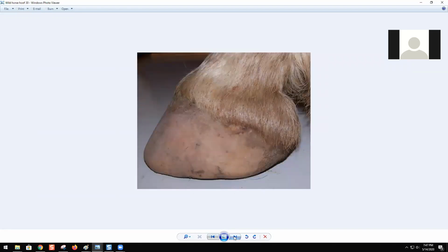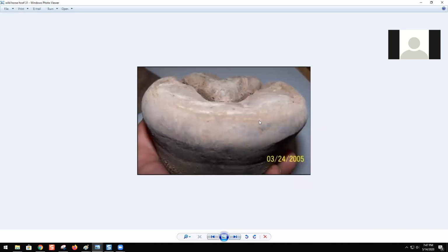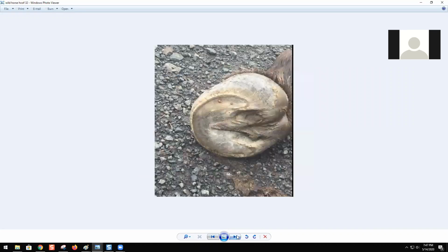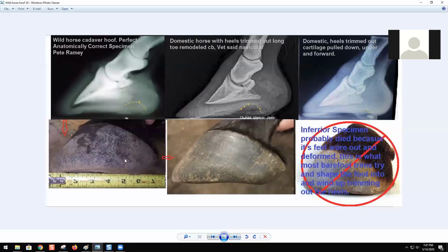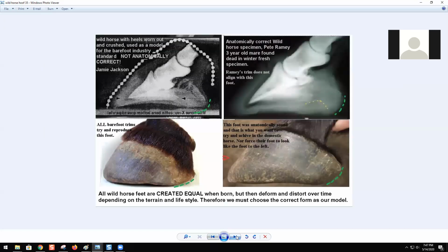Now this is not one of those same feet. Look at the frog on that foot. Okay, here's another one, that same wild horse from before. This is a better wild horse foot here. This horse, see, inferior specimen right there. Here you've got an x-ray of it. It has no sole, no frog. Look, everything's crushed back here. This was a 3-year-old mare in a better environment right here. Wild horse. See the difference?